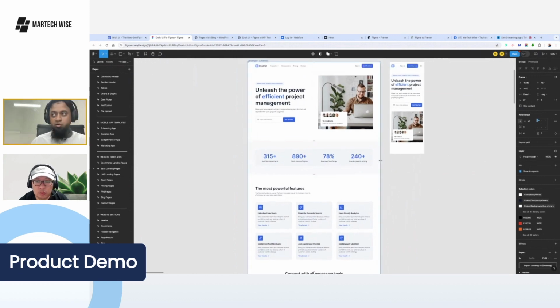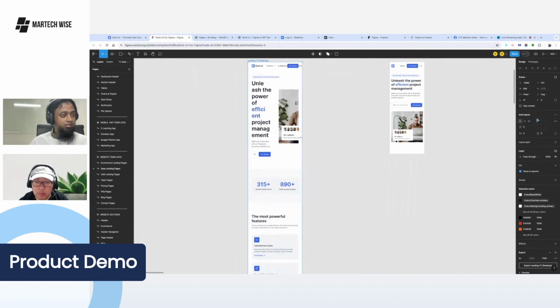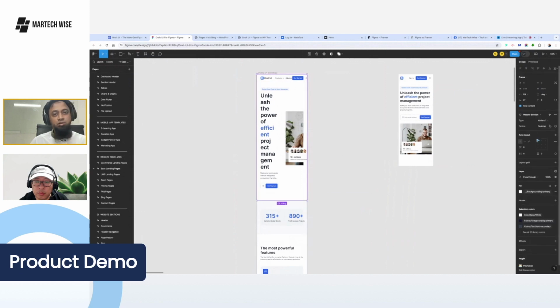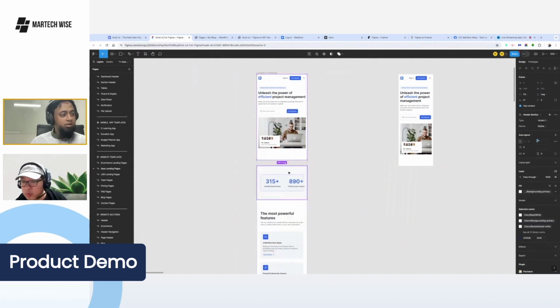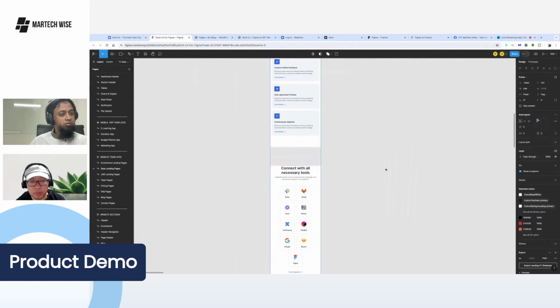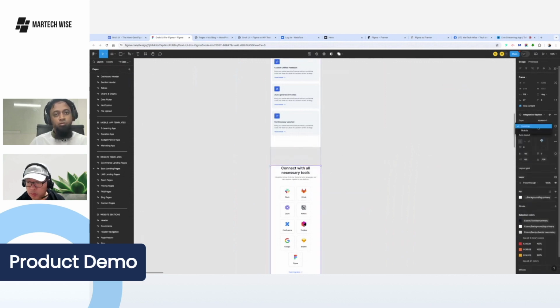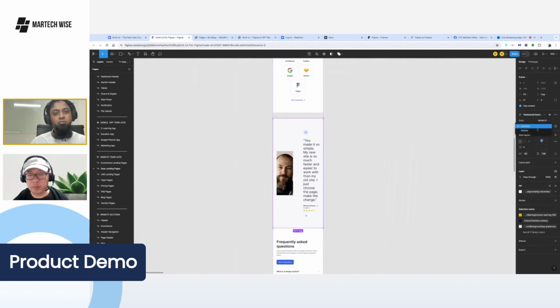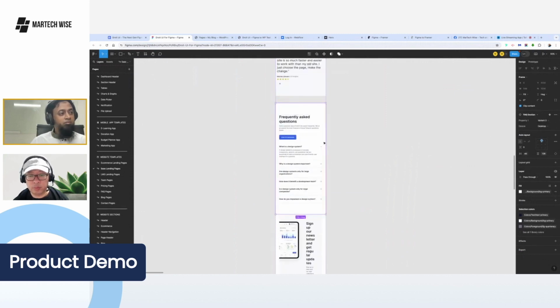All you have to do is, don't fret, it will break for now. Then all you have to do is make the mobile, and the whole page is responsive in a few clicks.